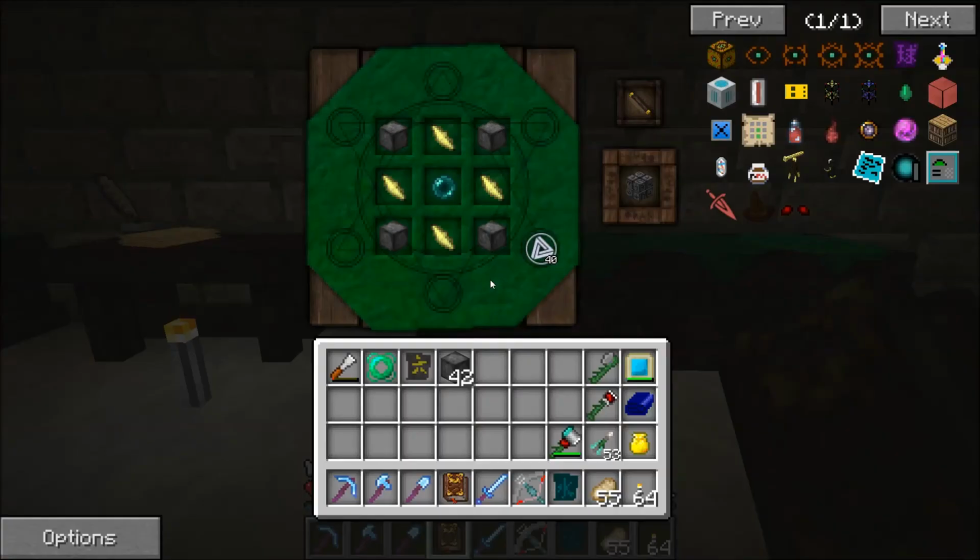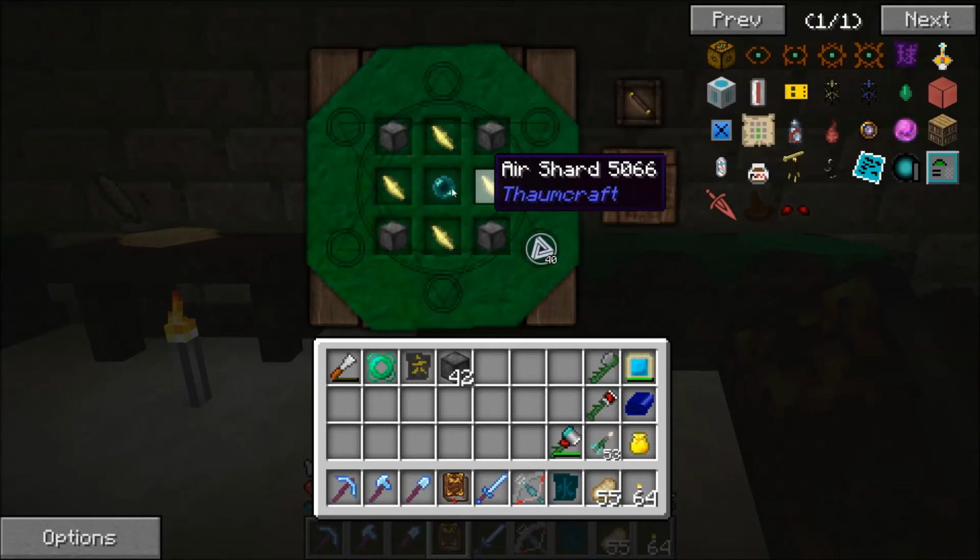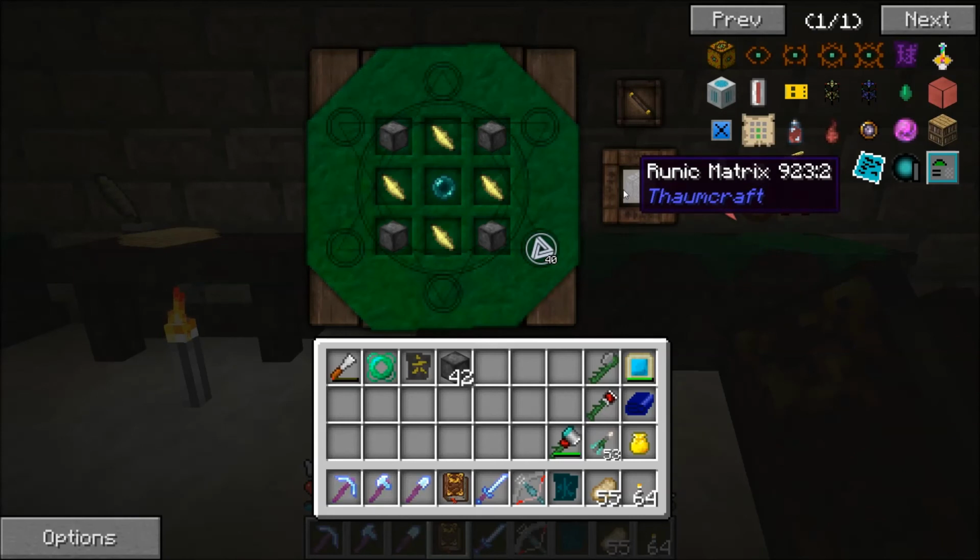So first thing we need is the matrix. The matrix requires 40 ordo. It requires a couple of these arcane stones, which you saw me make earlier, which is basically just a ring of normal stone around any of the shards in the middle. Takes, I want to say, 1 fire, 1 earth. I can't remember, something like that. It doesn't take much, but it takes it for each set you make.